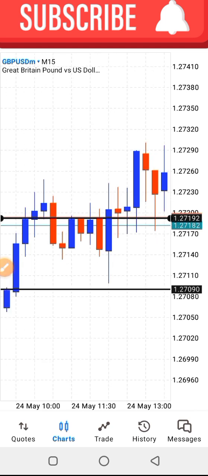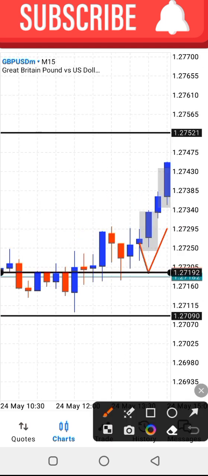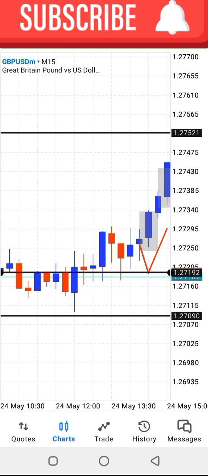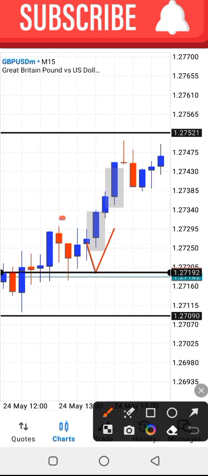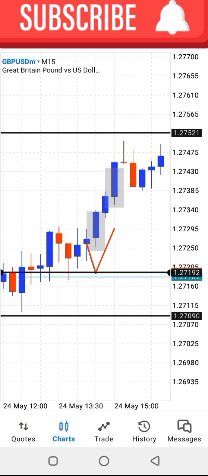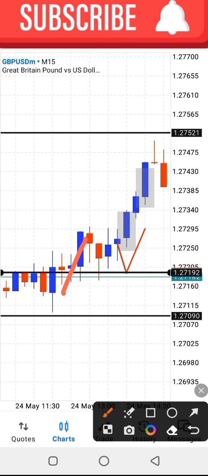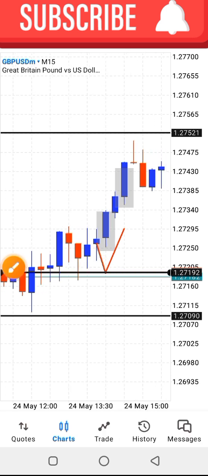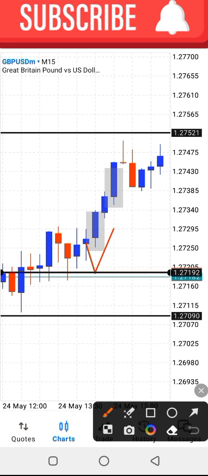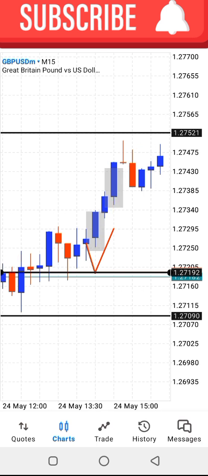Assuming price did not take you out, you would have caught this trade in the upwards direction. This is another entry opportunity right here. Even though you lost on that particular trade, probably you were using 6 pips or 8 pips stop loss, it would have stopped you out, no doubt. Then you have the same thing playing out here. Probably would have made your money back here. You had an upwards move, two candles in the opposite direction. This first candle that moves in your direction, once it closes, you enter a buy trade, and it still moved you in the upwards direction.